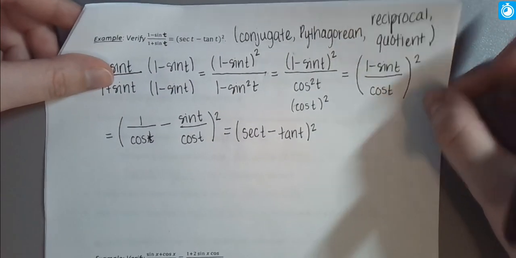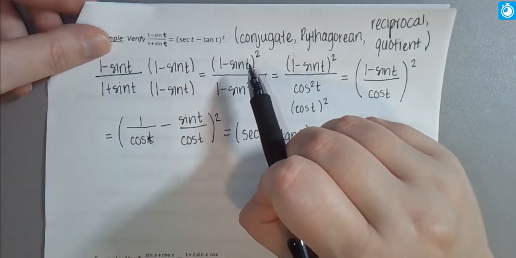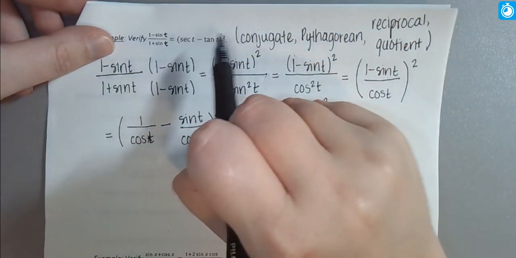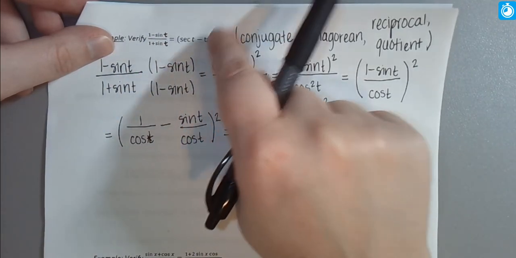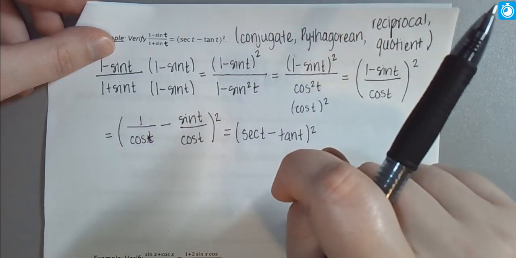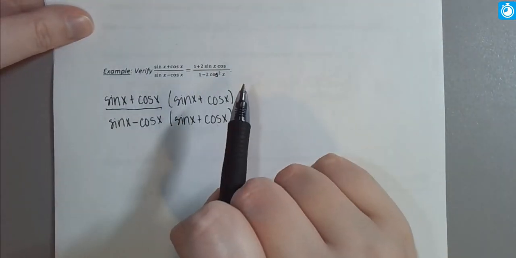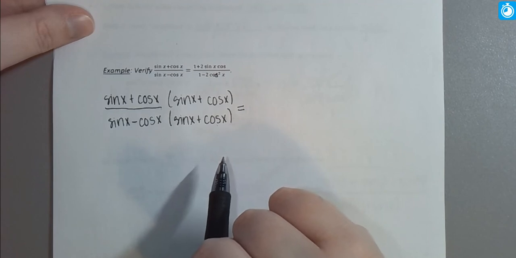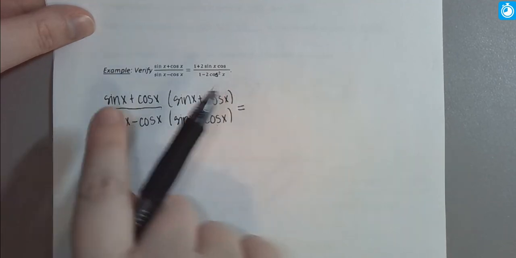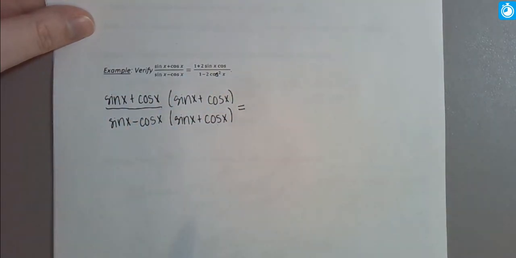Okay. So with the previous one, that's exactly what I did. And I ended up leaving the numerator undistributed, but I did so because at the very end I knew I was going to have two things subtracted that were squared. So leaving it as two things that are subtracted and squared seemed like a good strategy there, based on the form that I expected for my final answer. Now, I don't see anything like that here. There's no parentheses at the very end, which means that more than likely I don't want any parentheses here as I'm working. So I'm going to go ahead and distribute out everything. The numerator I'll distribute, the denominator I'll distribute as well.